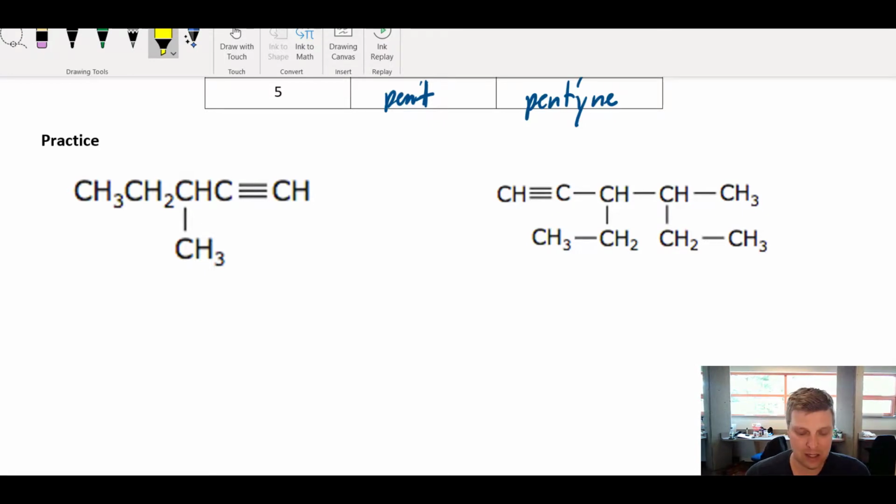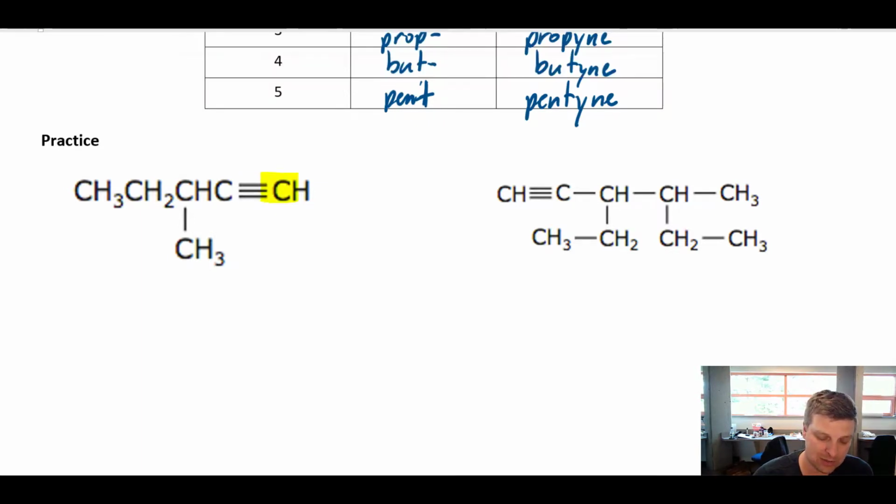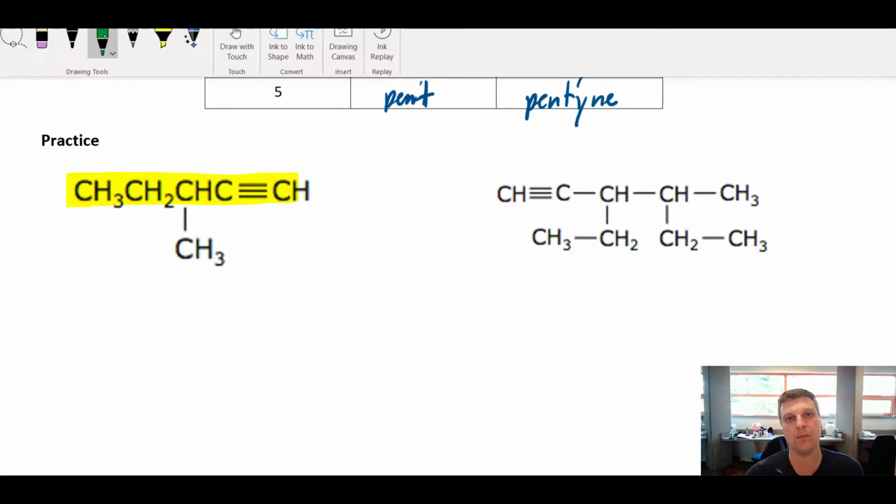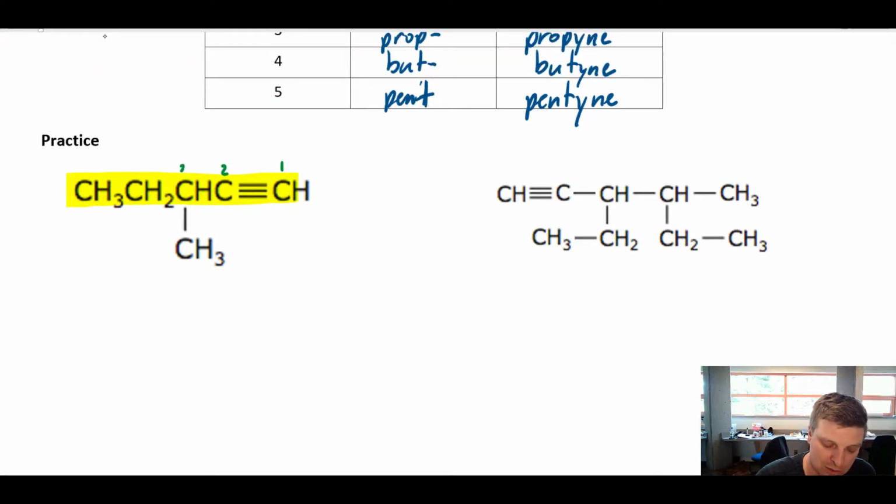So just like with alkenes, we have to have the triple bond in our longest carbon chain. So the longest uninterrupted carbon chain would be this one straight across here. I'm going to number these so that my triple bond gets the lowest number possible. So I'm going to start with the number 1 here on the right, 2, 3, 4, 5. And so I can see I've got a 5 carbon chain, so this is going to be a pent. It's got a triple bond on it, so it's a pentyne. The location of that triple bond is on the number 1 carbon, so this is a 1-pentyne.